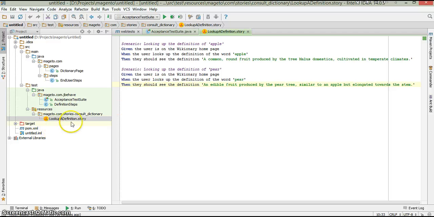Story files can also be structured into categories that will help in finding the proper test case and putting a new one into the correct category.